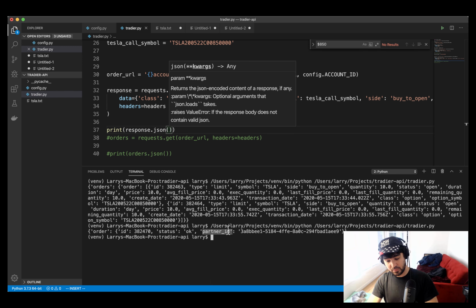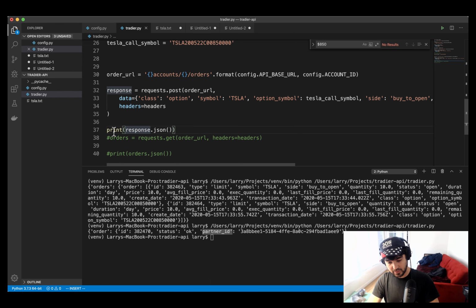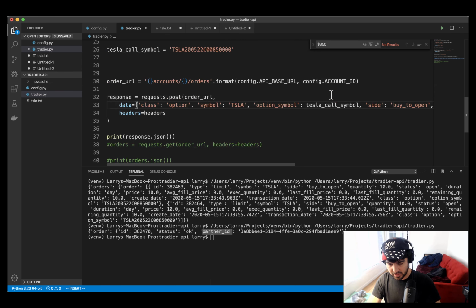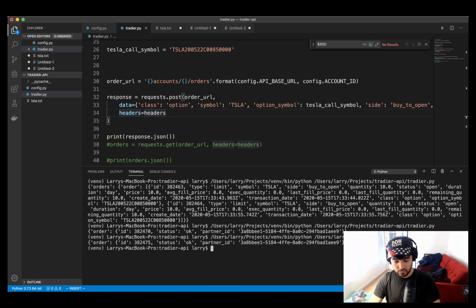And it gives me the okay there. So that seems all right. I'm going to order one more quantity just to see if we can vary it a little bit. I'm going to do a 3. And I'm going to leave out the price since it shouldn't even need a price since it's a market order. So let's just do the bare bones of what we need. So I'm going to run it one more time for 3 at market. And it gives me the okay again for order ID 382475.